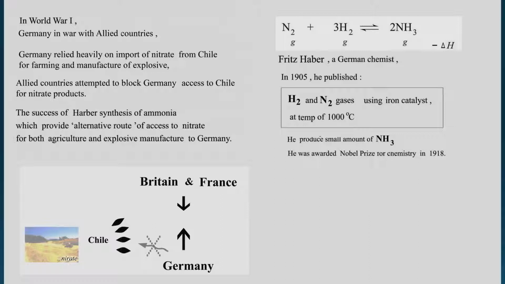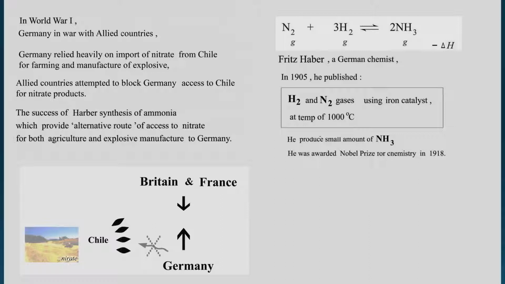What does 1000 degrees mean? Very high temperature. If you think about the melting point of copper, 600 to 800, iron 1200, 1000 degrees is for heating a gas. This experiment is very expensive and not easy to achieve. And yes, he did succeed in making a small amount only.